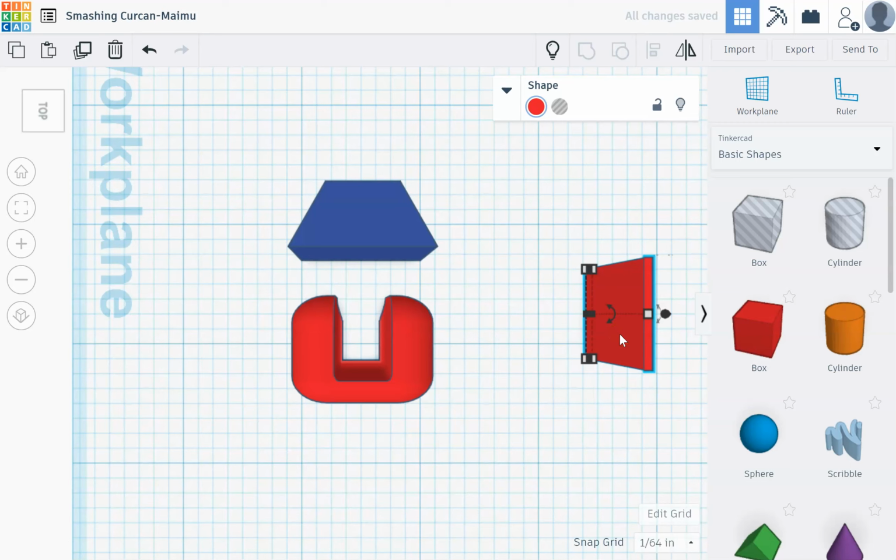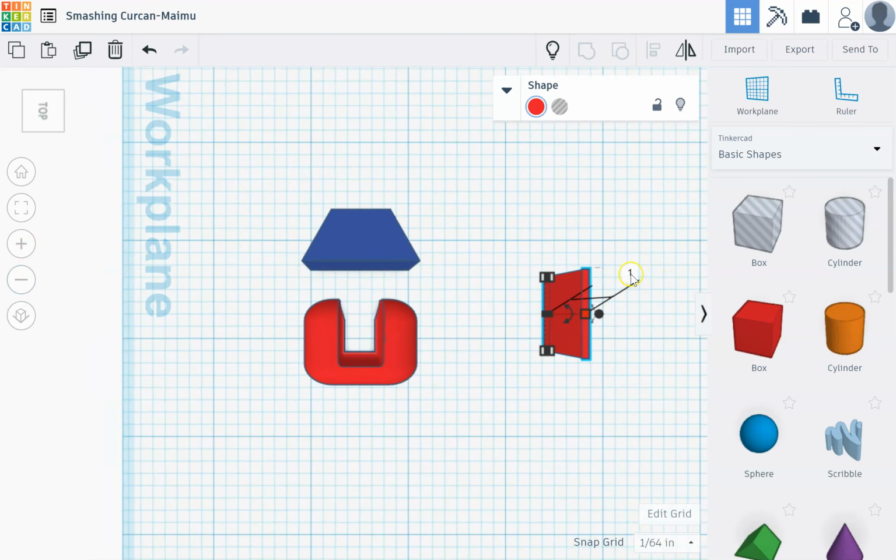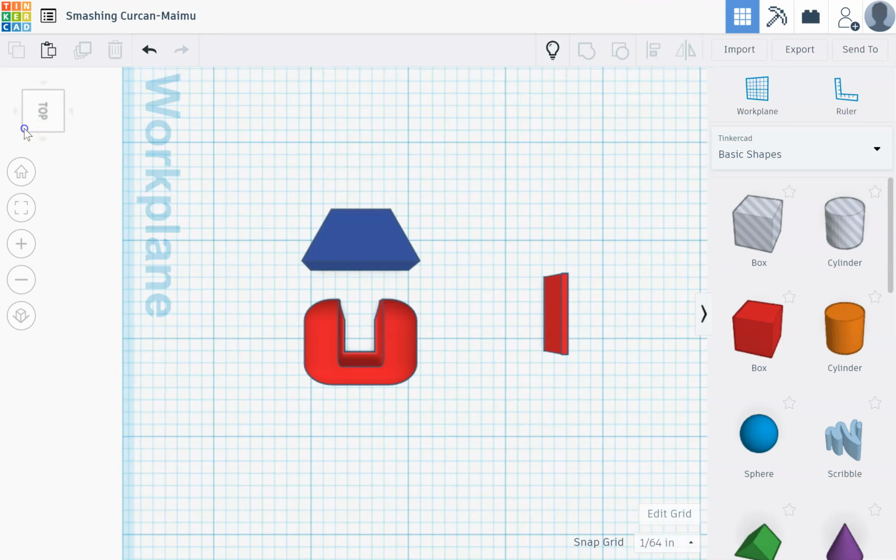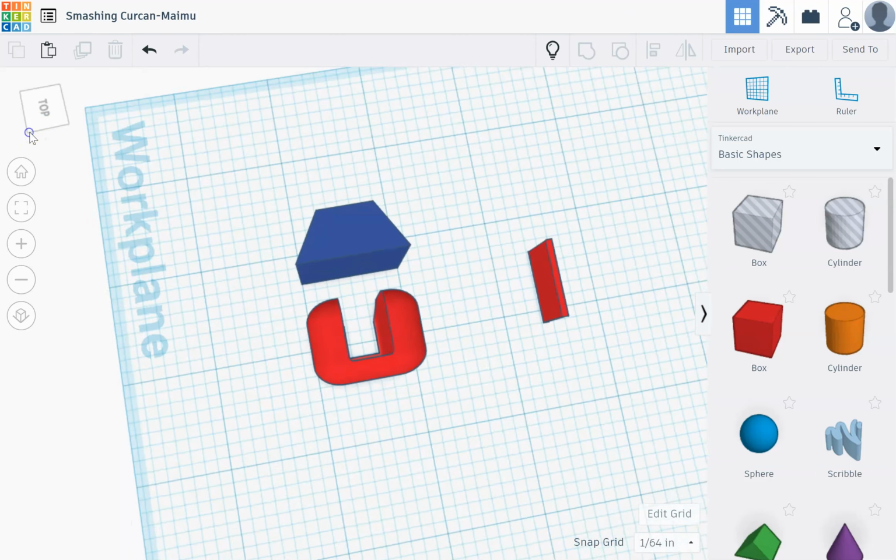And what we've created is like one side. And let's change the thickness. Let's zoom out a little bit. Instead of 1, let's click 0.5. And let's look at it from a different angle.